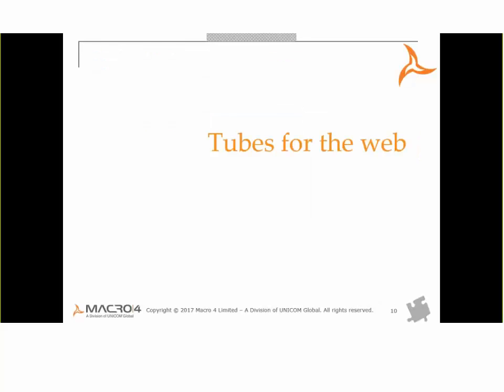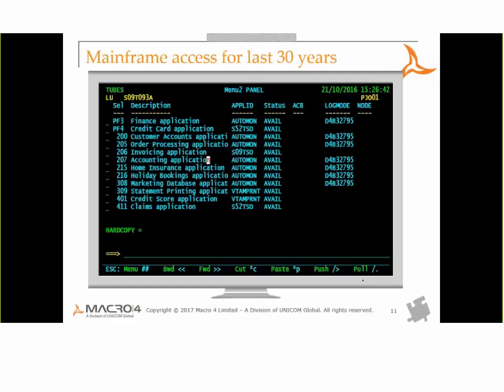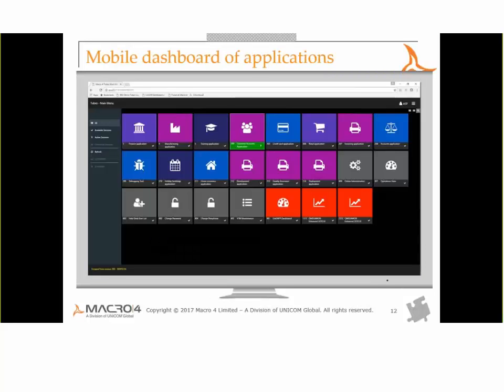What I want to show you now is what we've done to enhance our session manager, Tubes, to give you the ability to web enable the applications. I mentioned earlier the 1980s saw the introduction of session management software, which gave concurrent access to multiple mainframe sessions, but it was using traditional 3270 or green screens. Even when it went from dumb terminals to emulators, functionally the session managers were doing pretty much the same thing for 30 years. Now we've produced a browser-based dashboard that's going to give you access to the same mainframe applications, and we use our session manager Tubes to do that.